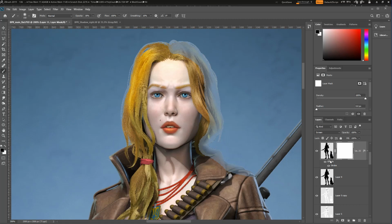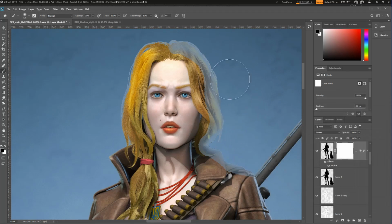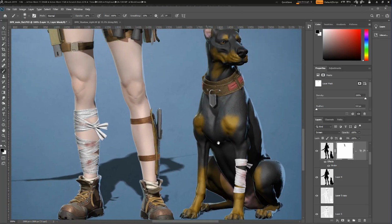Let me think. There's an option here on the effects, blending options, and layer mask hides effects, and I will try to use that for our advantage. So layer mask, I will try to mask this area here, and probably it will hide the effect also, because this stroke is too strong in this area where our layer is semi-transparent. But now I'm cleaning it with the mask, which is fine, because the layer mask is hiding the stroke here, which is good. I'm gonna have that. Let's see if some other areas are in danger. Hope not.